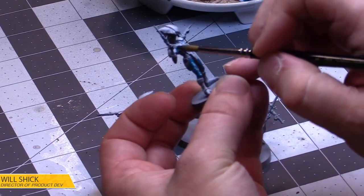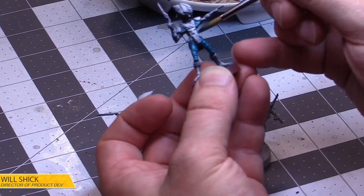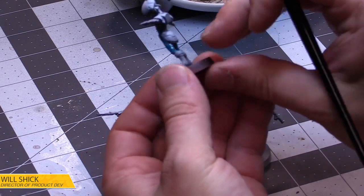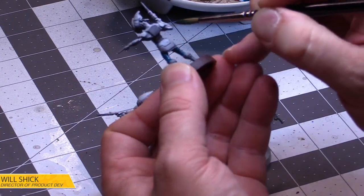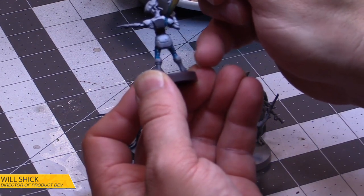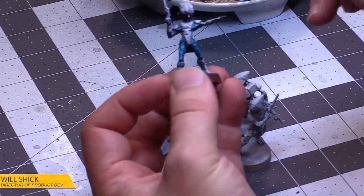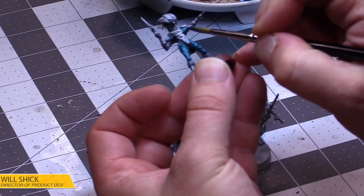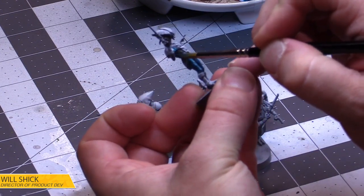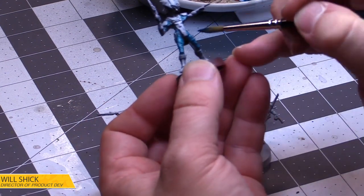I'm effectively just using a high-contrast paint method. I don't have a speed paint that's the color I wanted — the speed paint blue I have is very primary blue, and I wanted something with a bit more turquoise to it. My plan is to come back through after this dries, and maybe shade it down with a blue ink or a little blue glaze. These minis have lots of really cool cloth detail on them with a lot of different layers.